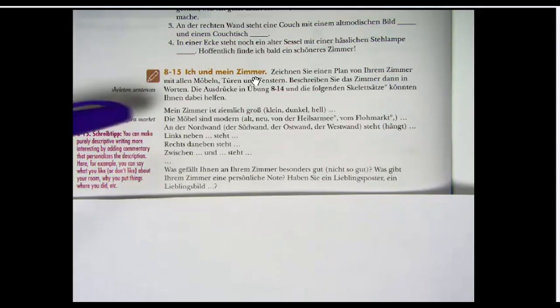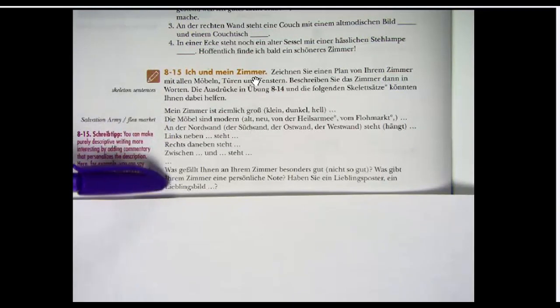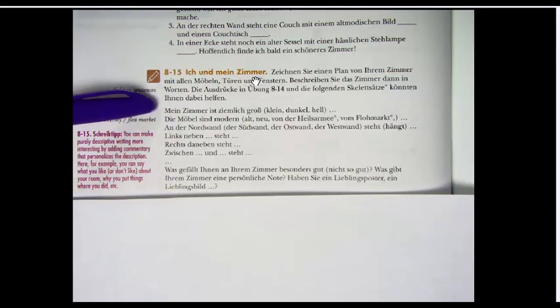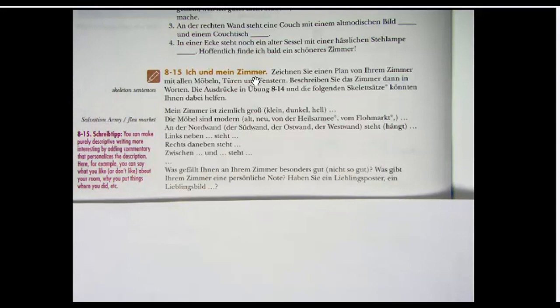What you need to do is, you can use these example sentences. Make sure you skip every other line, and make sure that afterwards I would be able to draw your room based on this little description. It doesn't have to be perfect. It doesn't have to be exactly like it is in your room. Nothing is moving, so you're going to use dative case, but write a neat little description. This is a little preview of a project we're going to do later when this chapter is completely wrapped up.